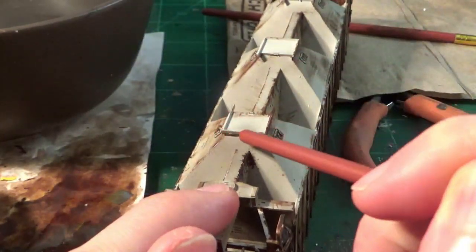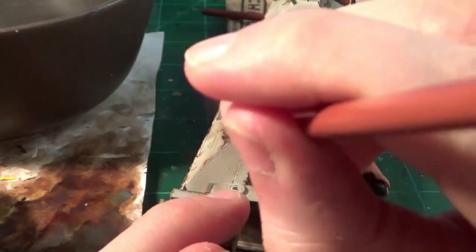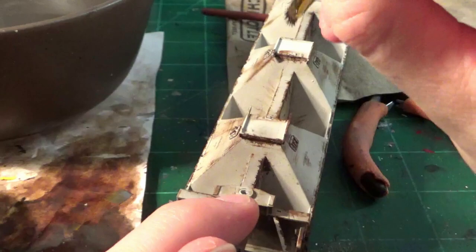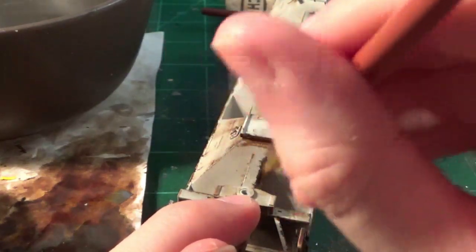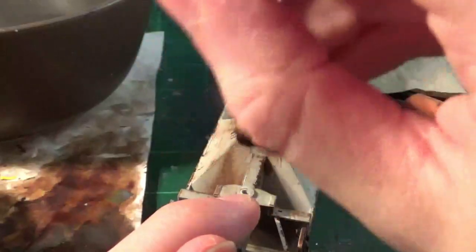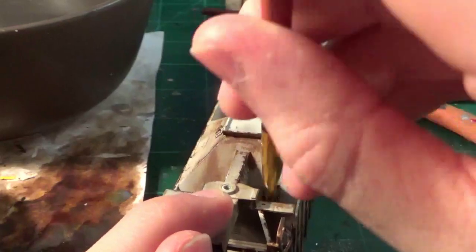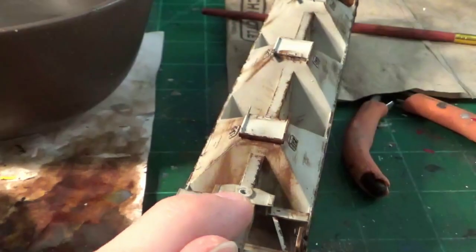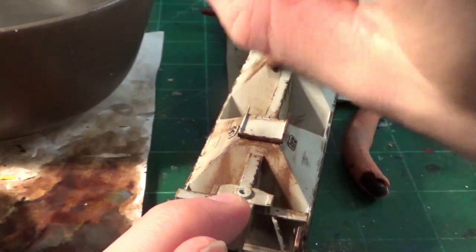I'm going to start working on these bays now. On the particular prototype I'm working with there's a lot of concentrated rust right on these gates, so I'm going to use a rather frayed brush to apply straight oil — undiluted — right to this area and streak it up. Now that I've got that applied, I'm going to streak it down just like this, giving us a little variety in color, making it look like some rain streaking that rust a little bit. It's always going to be heavier on these end bays where the kick-up spray is going to be. I'm only adding this to certain parts as a color highlight — just for some variety.